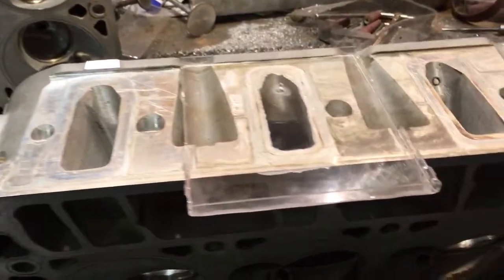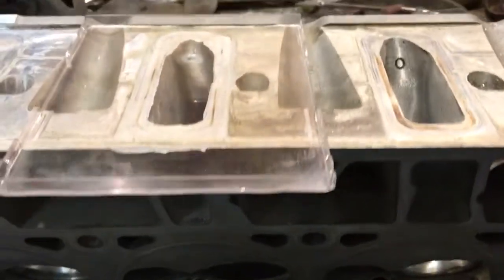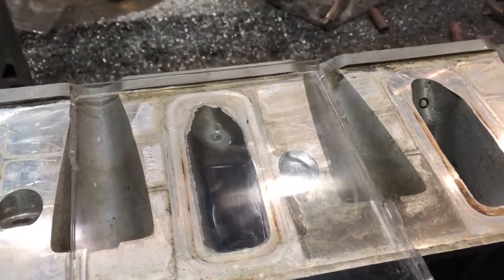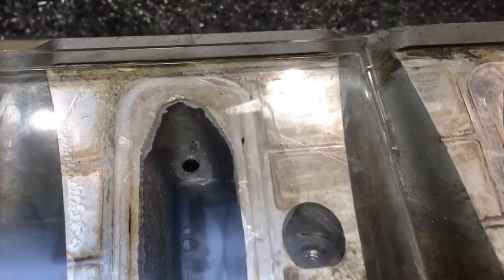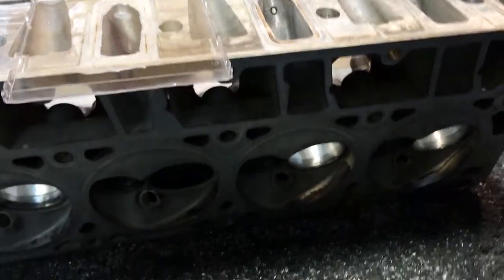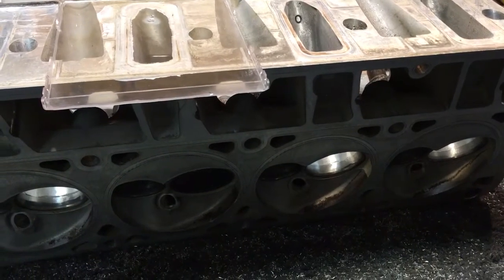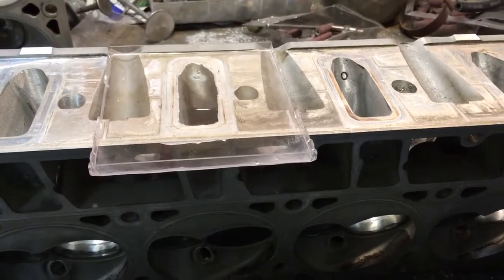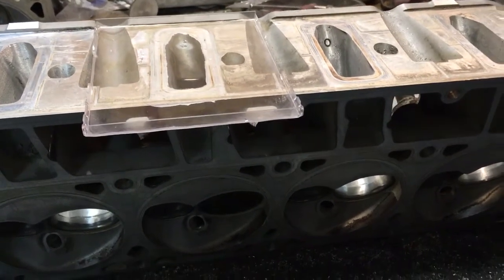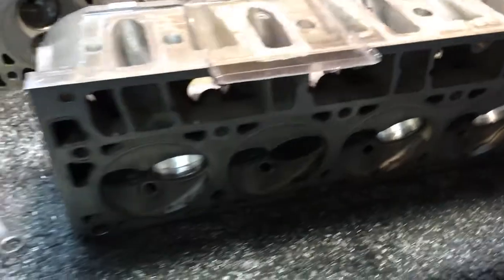First of all, if you look closely, my sealing plate — which I also use for doing the chamber CCs — has two little holes to let the air out. It's nothing more than part of a CD case that I've ground the ridges off lightly on a bench grinder, which you could also do with a hand file. I use half of a CD case to seal my surfaces.